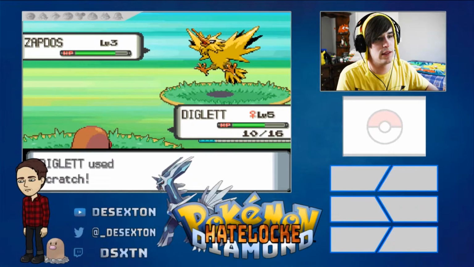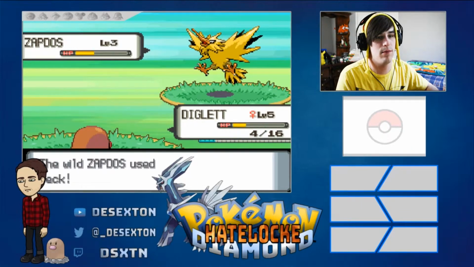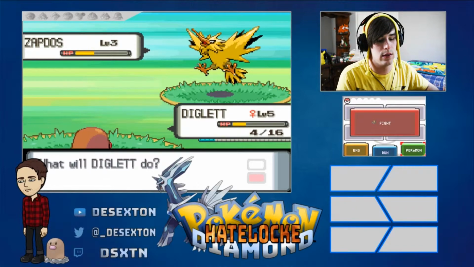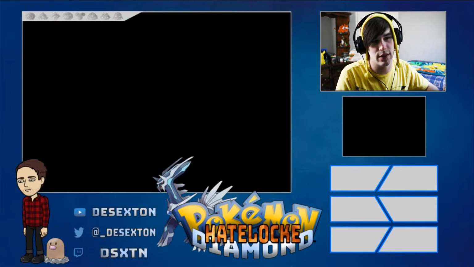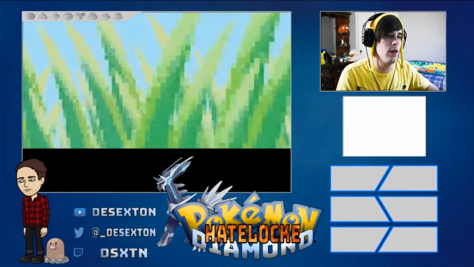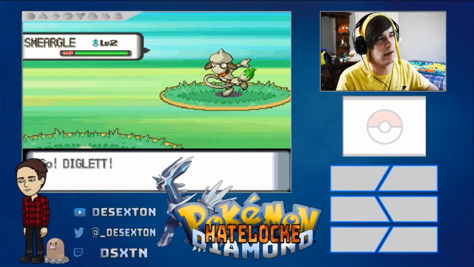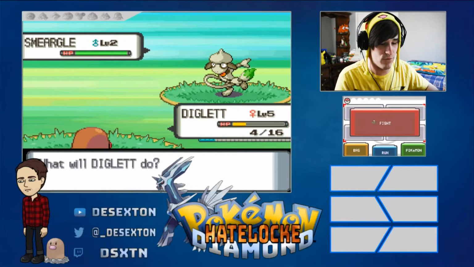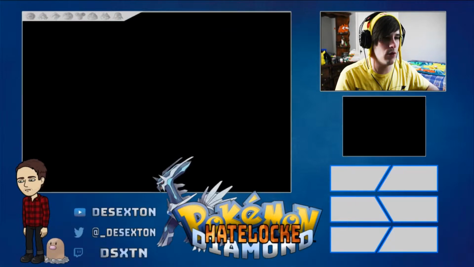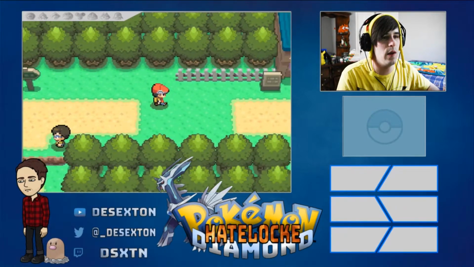So I'm going to see what we can do. Okay, he went for Thundershock for some reason. I'm going to go ahead and run, just because I don't feel like blacking out right now. And the good thing about Diglett is he's pretty fast. Or well, just a line. That's sort of their trait, is that they're somewhat fast. So that's pretty much the good part about this.